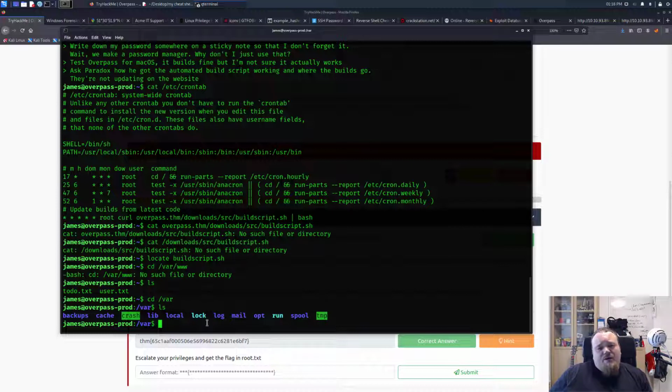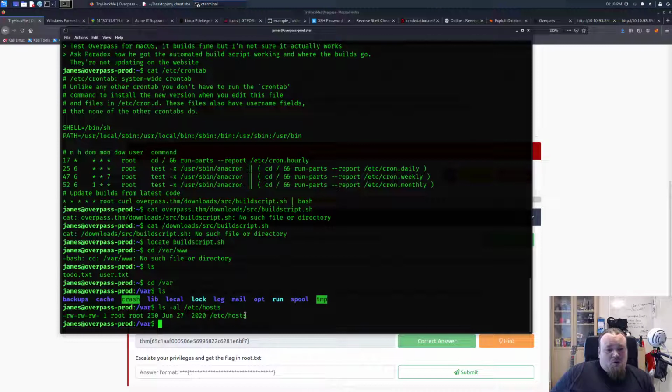But that requires we can write in the host file, which is, oh whoa, yeah, okay, we can read and write it. Incredible. So let's just do that then.